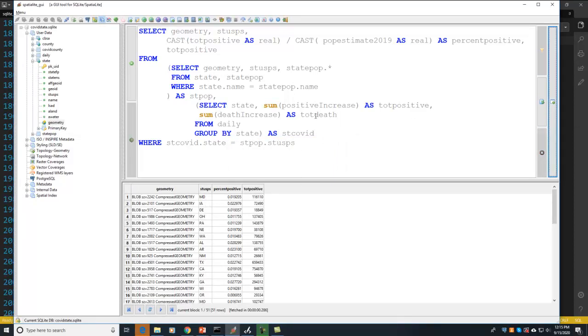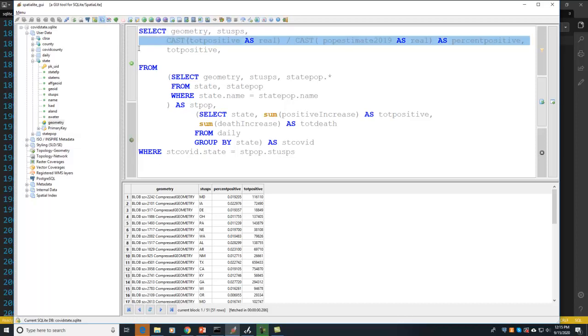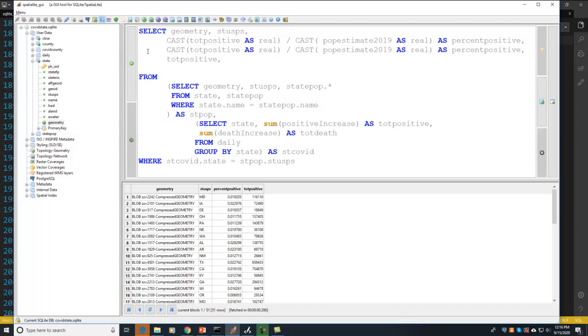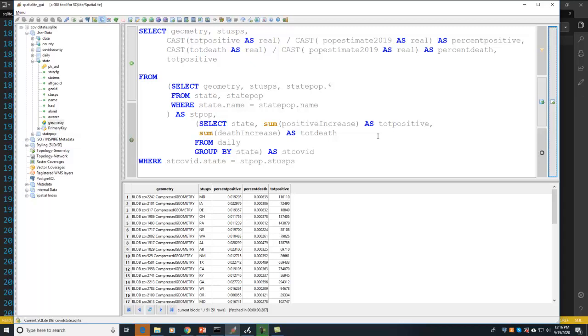There we go. So now I have my percent death. Oh, I got to do one other thing. And let's get this in here. There we go. And tote death. Percent death. That's better. Okay, so now I have my percent death.